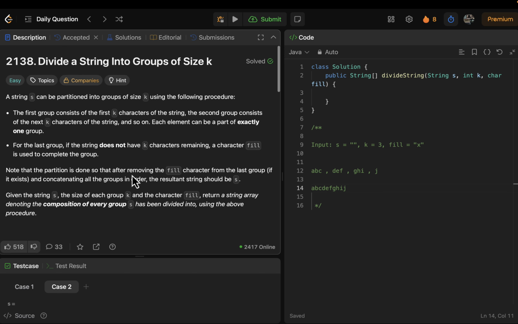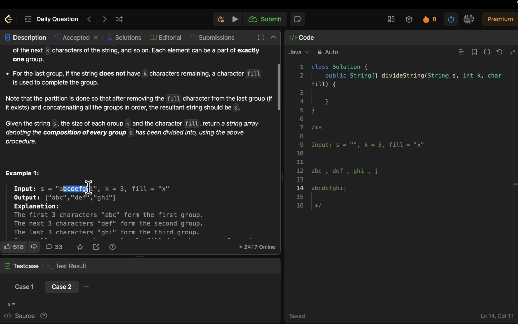Okay, so how do we do it? At least we have to go over every single character because we have to form the answer. As we have to form the answer, we will be visiting every character. There is no shortcut other than doing the traversal, because we have to at least form the groups. So let's say we are not given this fill and we have to just form groups of size k.